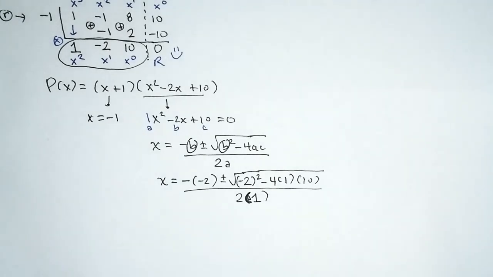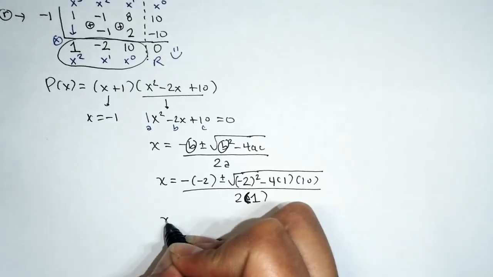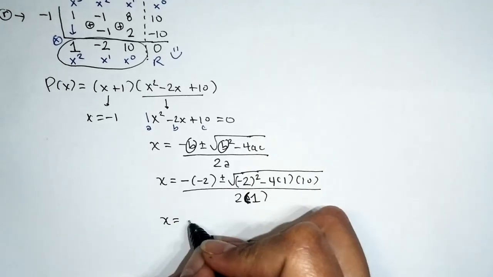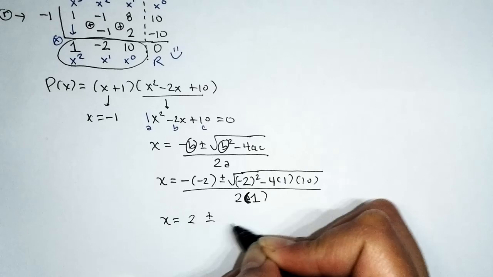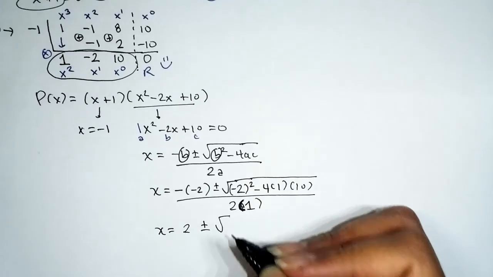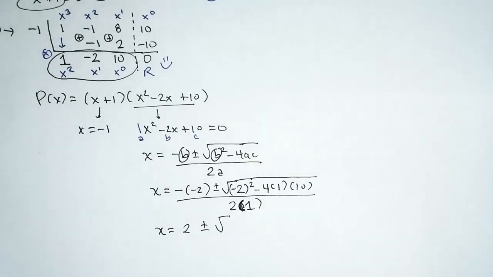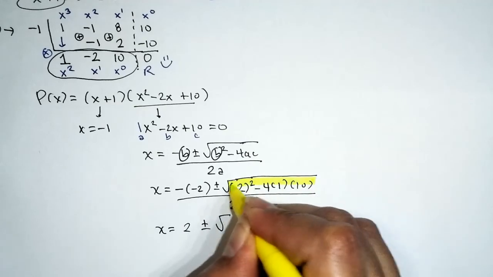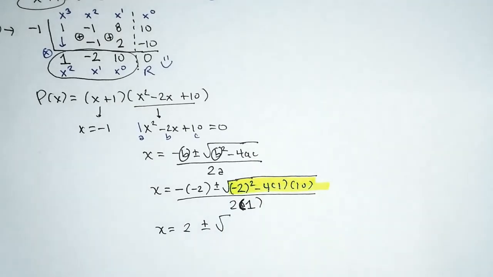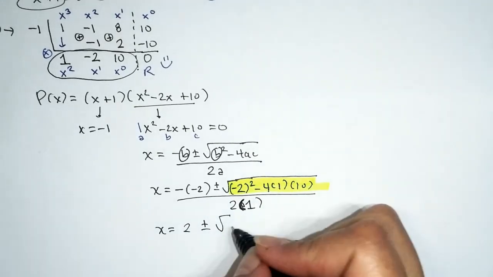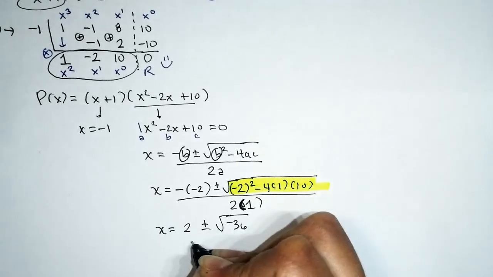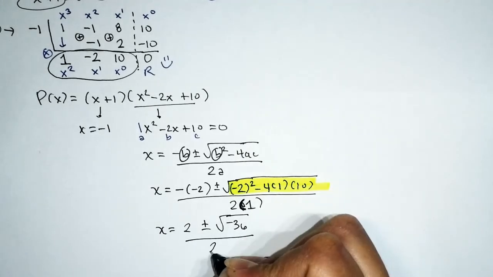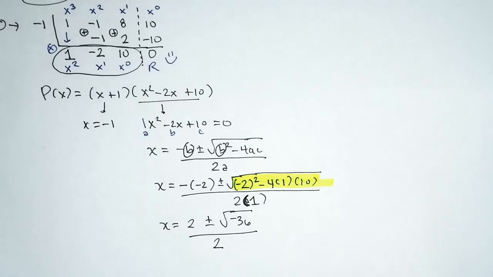Okay, so let's go ahead and begin to simplify this. So we have x equals opposite of -2 is +2, and then we're going to add or subtract whatever the radicand simplifies to. We could freehand this, but I'm going to punch it in, and when we do, the square of -2 minus 4 times 1 times 10, according to my calculator, which I'm not projecting, is -36, and that's all over 2 times 1. So that is our answer. We just have to take our time and simplify that.